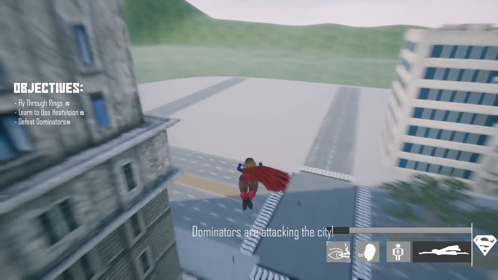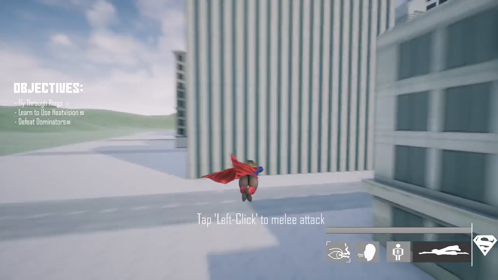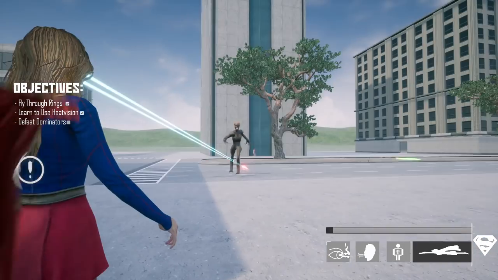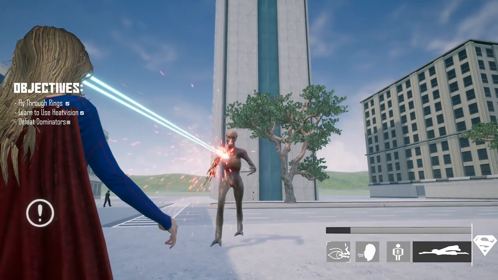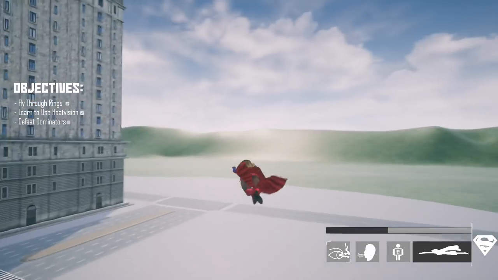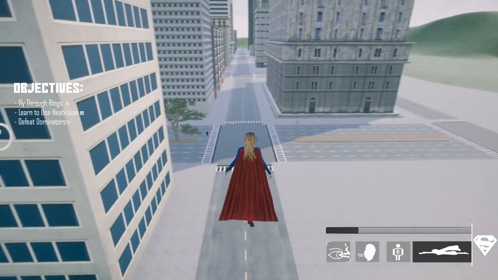Dominators are attacking the city. Yeah, no, I think we get that. Oh, okay, I guess it won't let you go unless you actually try to punch one of these guys? Alright, well, one's dead. I hope this guy punches one of them, because otherwise we're going to have to watch this again.